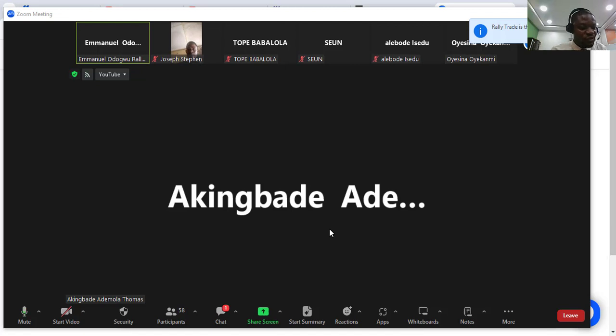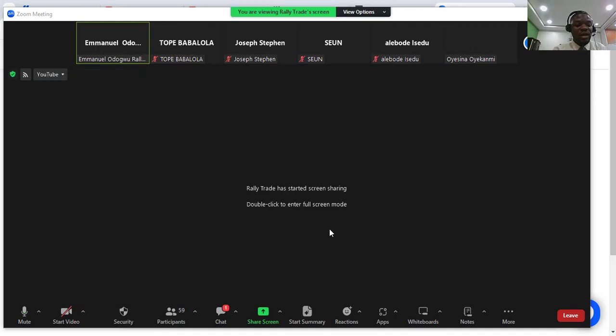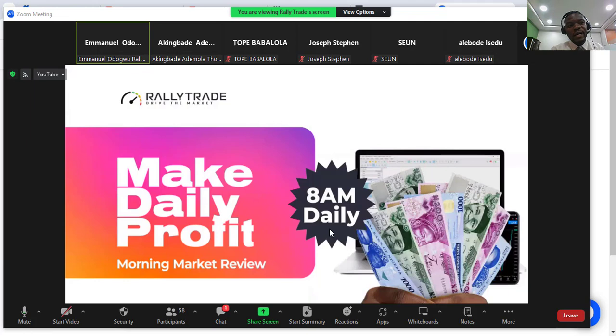So actually, for those of us joining us for the first time, there are two major types of analysis. What you always want to do is consider the two every time you want to trade, for day traders like you and I. So we always want to consider those two, so that we can profit from the two types of analysis.